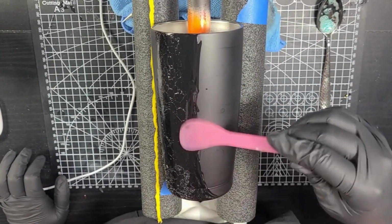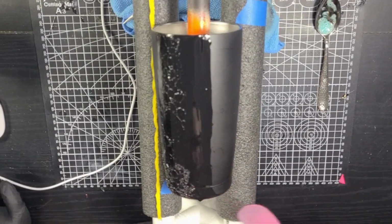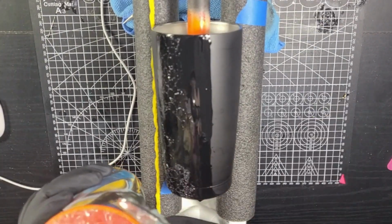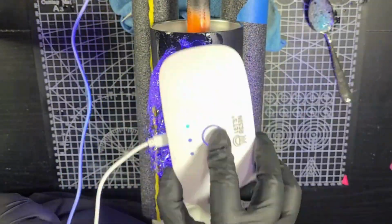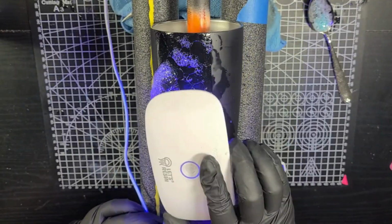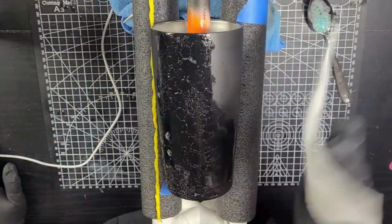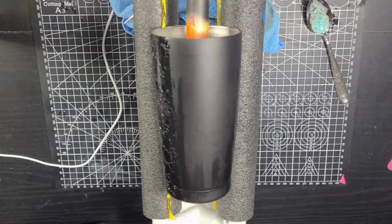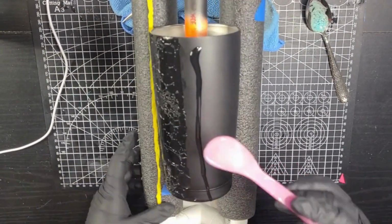I was working in really small sections because I knew if I went any bigger, then my UV would cure and I wouldn't get the effect I wanted. So while I was figuring this out, I had to learn the best way to get the bubbles out of the cup versus how to get them on your cup without them falling off. It was definitely a learning process, and it was a lot of fun too.